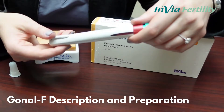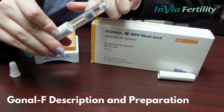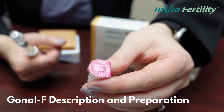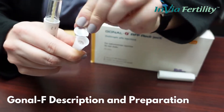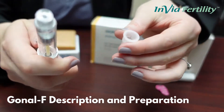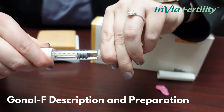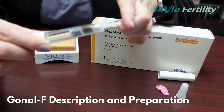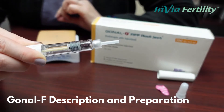When you are ready to use your Gonal F pen, you will remove the cap and you will see liquid filled in the chamber. However, to inject we do need to use a pen needle. We are simply going to peel that back — inside there is a needle, do not stick your finger in there. We're going to put the end of the pen in there, push, twist, and you will feel it tighten. Then take off the big safety cap. We still have a smaller safety on the needle end, so double check that it's on there securely and give it one more good little twist.